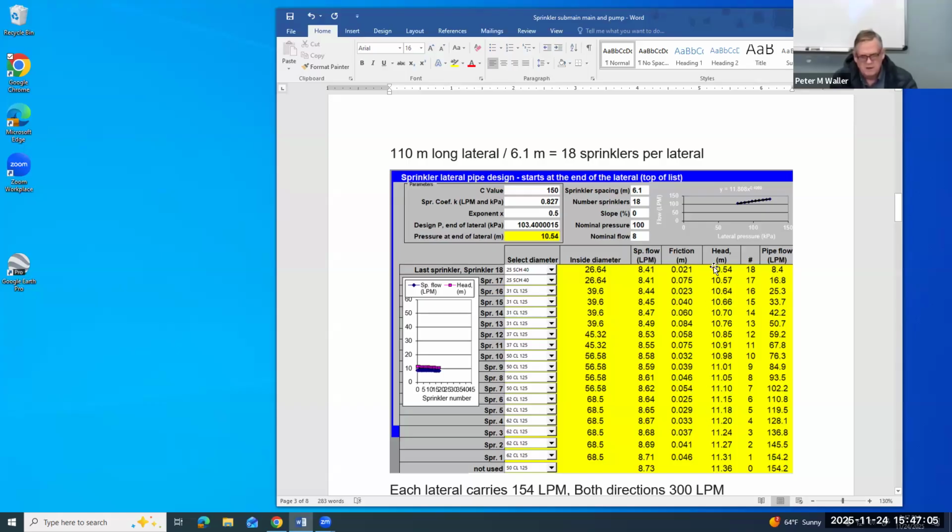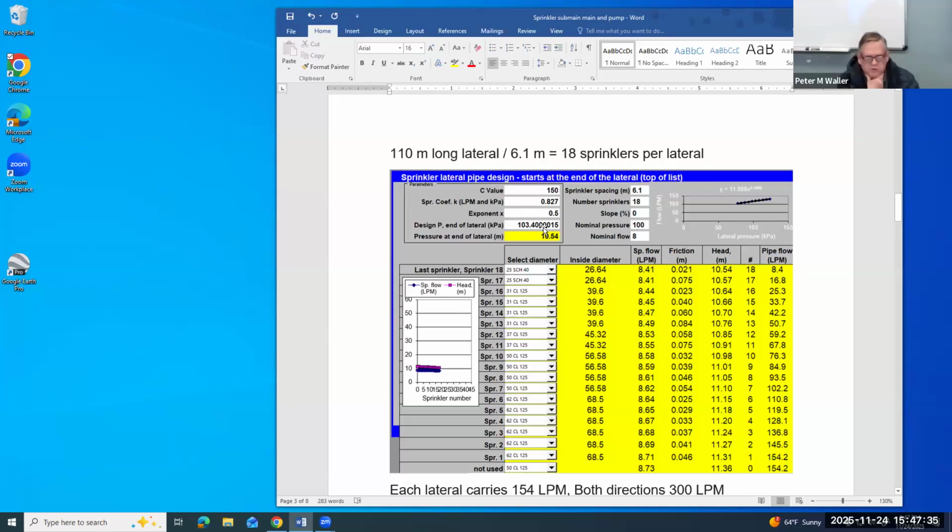20%. And actually, when I used to work for irrigation companies, we didn't even like 20%. That's the standard rule of thumb, but we would try to have much less pressure variation if we could. Although I was working in a hilly area, so we could always match the pressure loss due to friction with the elevation gain. So we would have almost uniform pressure. But this is a flat field.